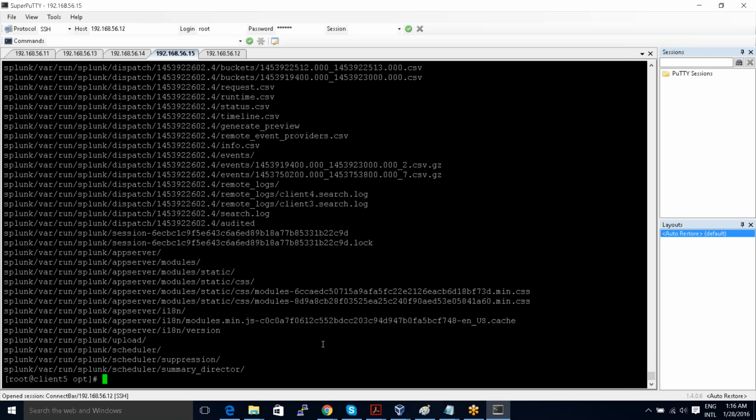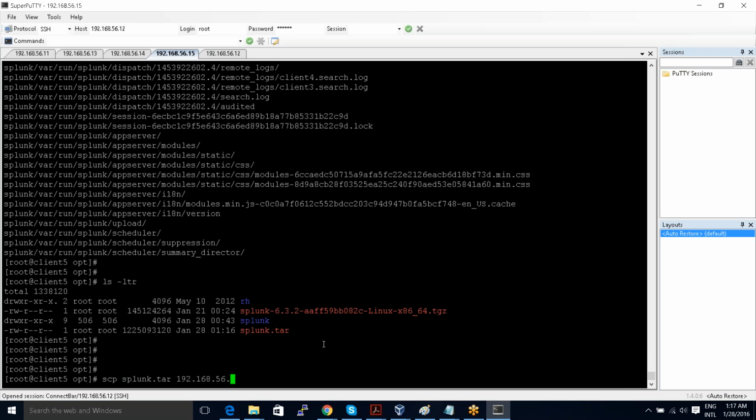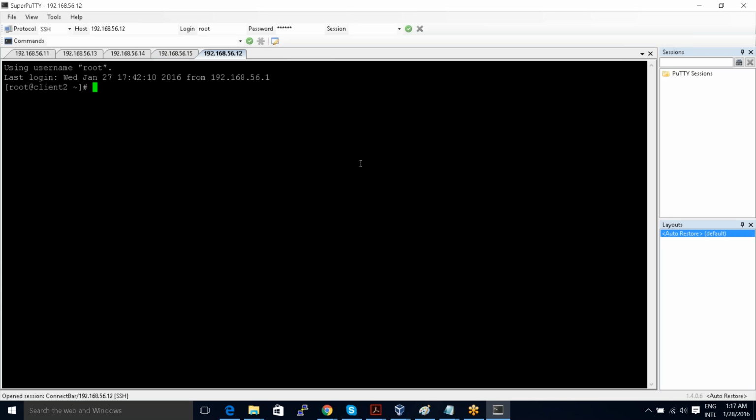See splunk.tar. So what I'm gonna do, 192.168.56 dot. But before that, I want to see whether I have anything in 12 or not, whether Splunk is running or not. So this is a must. Oh, I have already got a Splunk folder. It means something is fishy here.